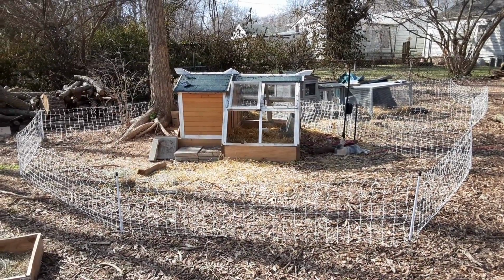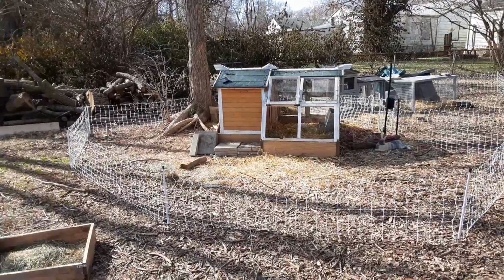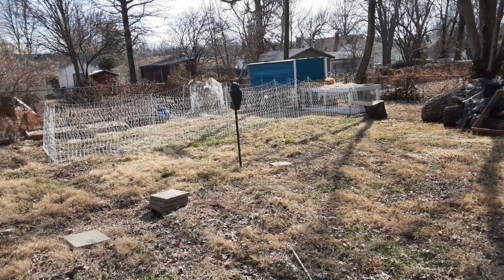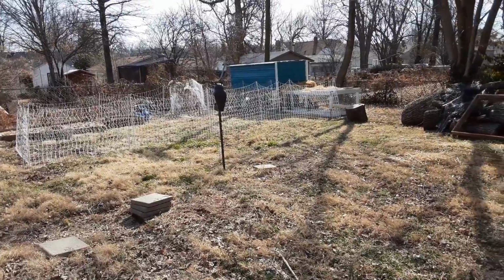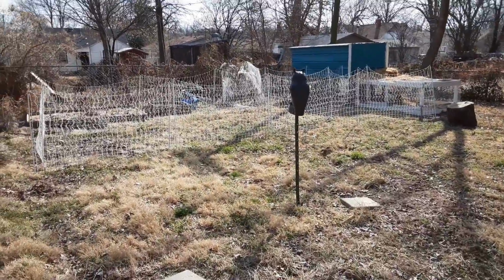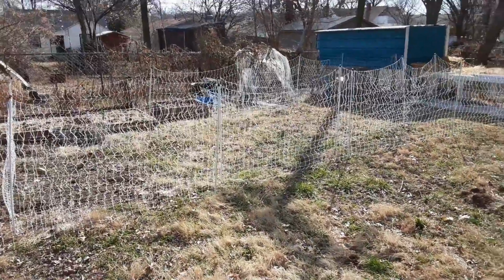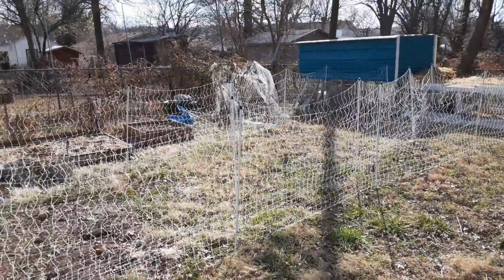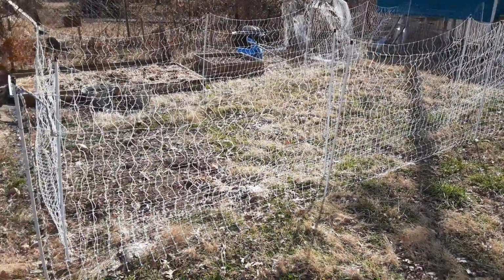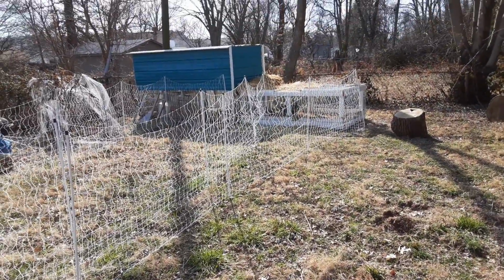So far I've been really enjoying this system of having the yard for the bunnies. Ultimately, of course, the plan is to somehow run them with the chickens that have their own fence over there. I haven't let the chickens out yet, but what I'd like to do is allow the rabbits to run with the chickens. They can knock down all the grass and weeds, and then I plant it out with something nice for rabbits to eat, and that will cut down on my feed bill. Ultimately, this entire homestead is centered around the rabbits, so anything we can do to make the homestead better for them is what we're gonna do, and the chickens are just gonna come along for the ride.